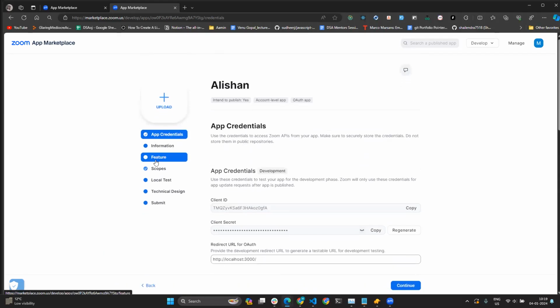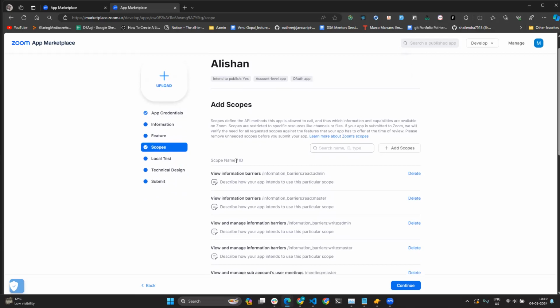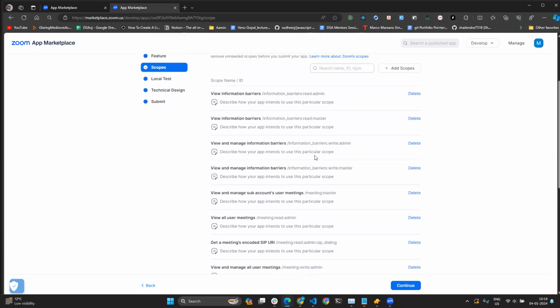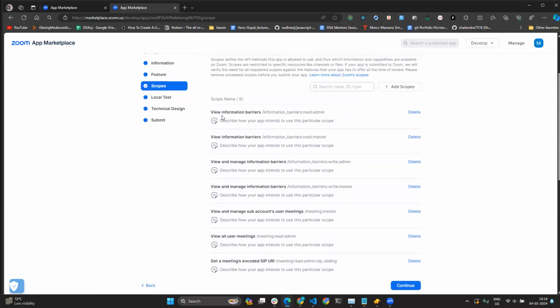Now go to Features; there's nothing you have to do there. Go to Scope. The scope is very important. To create meetings you have to add three scopes. The first is view and manage information barriers.